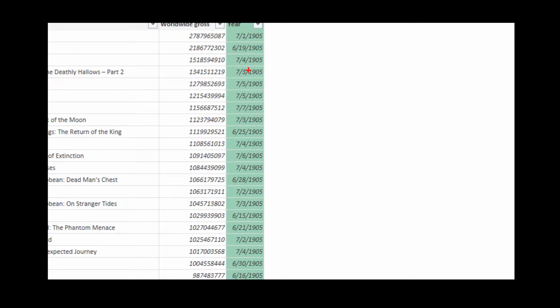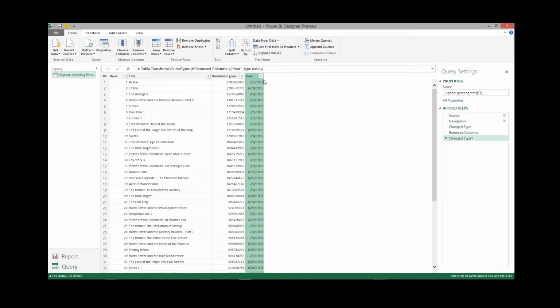I would expect as time goes on they'll come up with more data type options, or I could use some more complex DAX expressions. For those of you who don't know this, some of this stuff up here is brand new with the April release, where they're allowing you to do full DAX within here. So if you know some really good DAX, you can come in here and start typing that in to transform it. In this particular scenario, just to keep it simple, I'm going to undo that change.